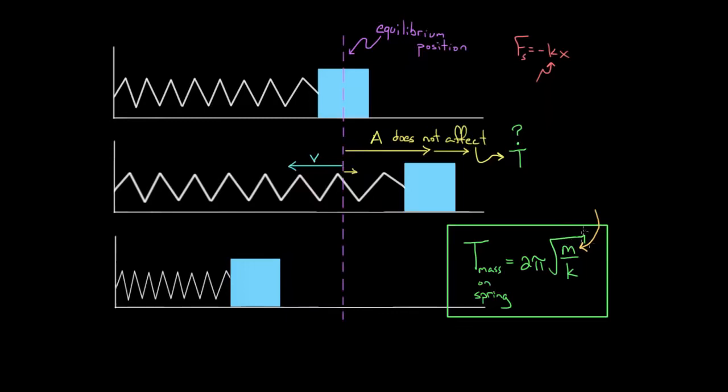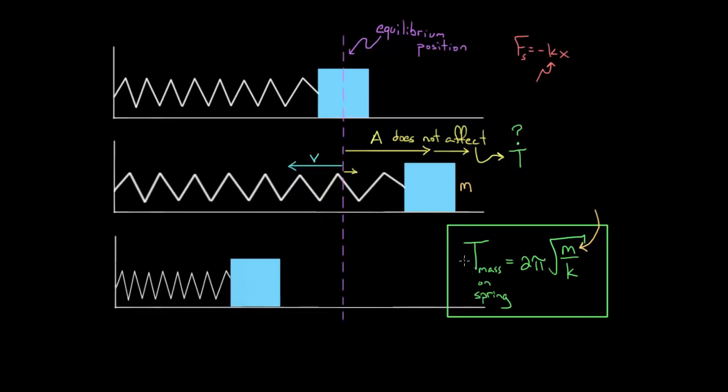That makes sense because a larger mass means that this thing has more inertia, right? Increase the mass, this mass is going to be more sluggish to movement. It's more difficult to whip around. If it's a small mass, you can whip it around really easily. If it's a large mass, very massive, it's going to be difficult to change its direction over and over. So it's going to be harder to move. Because of that, it's going to take longer to go through an entire cycle because this spring is going to find it more difficult to pull this mass and then slow it down and then speed it back up because it's more massive, it's got more inertia. That's why it increases the period. That's why it takes longer.